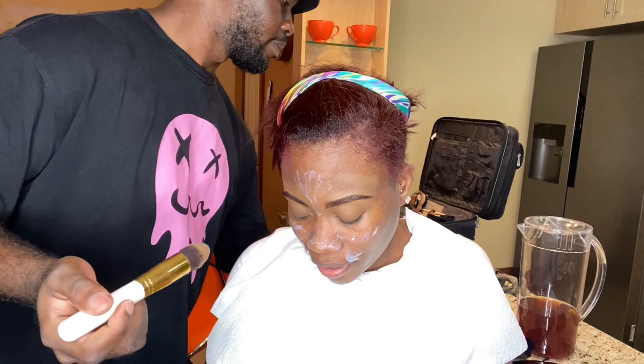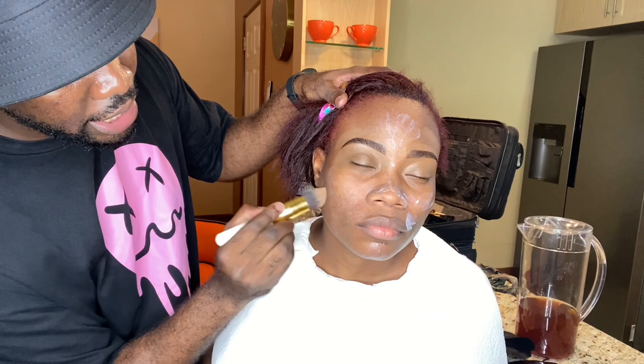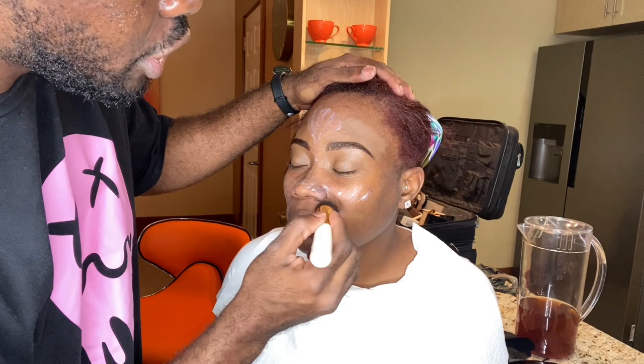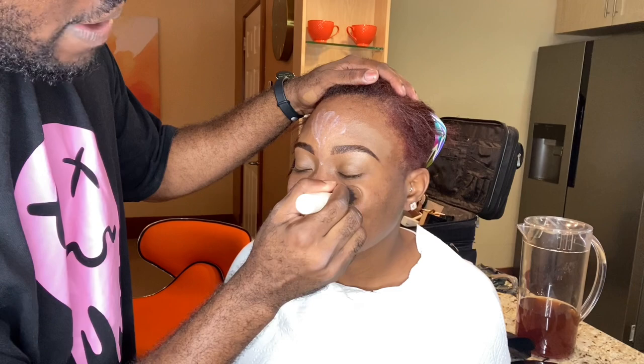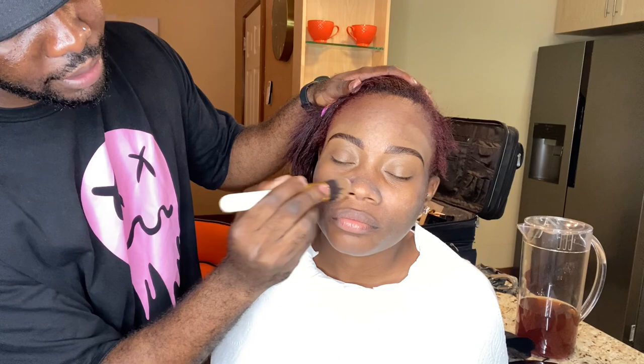So I get that done, I just usually go in with this brush to ensure it's evenly spread, evenly distributed, evenly blended. We don't want it too cakey, so I have to make sure everything is fully distributed properly and pressed out. You don't want to lump on your makeup. You understand? Alright, guys.